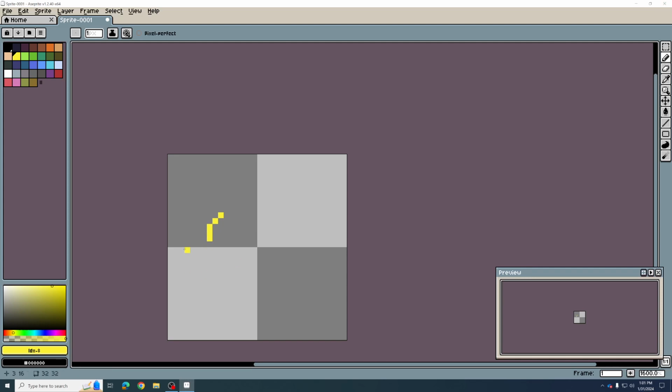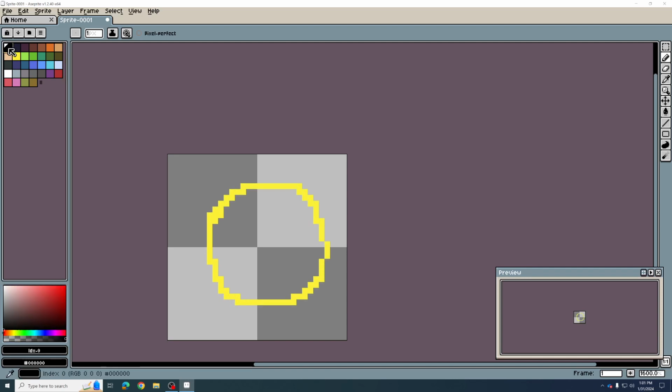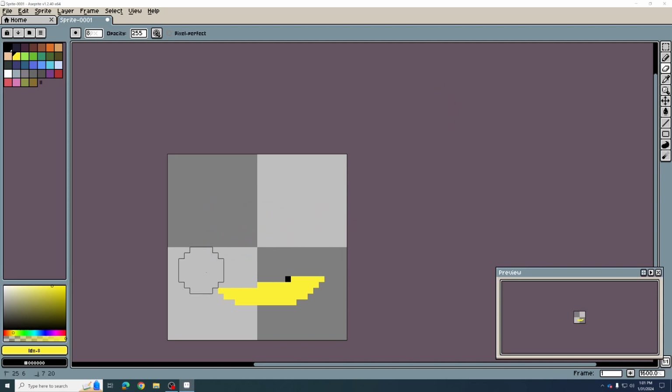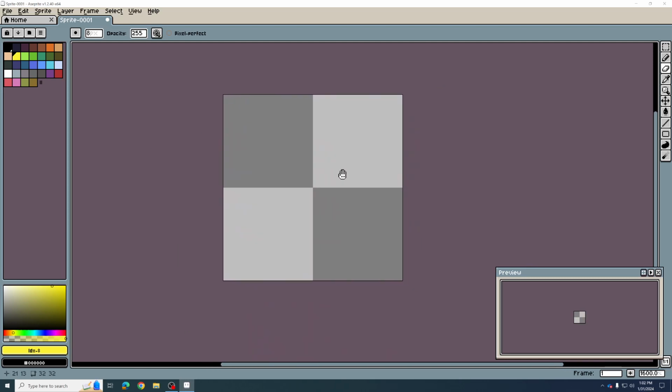We're using the brush tool over here, and we can go ahead and draw a nice little happy face. I'm happy to be using this program. I'm going to reselect yellow up here, go to the paint drop bucket tool on the side here, and we've made a happy face. Isn't that nice? Go ahead and press the eraser button, the second one down, and we can erase the face because we're not going to be making faces today. Instead, like I said, we're going to be making a landscape. So your first project is going to be a landscape.